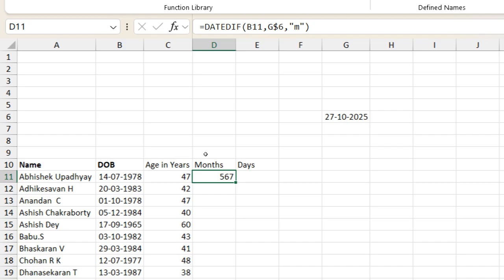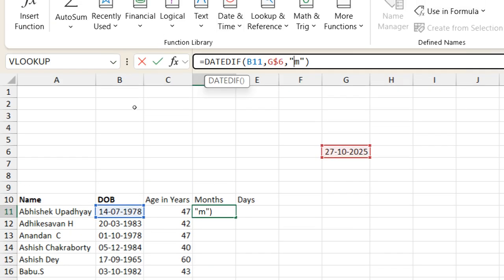So I have to get 3, not 567. So don't use M. Instead of M, use YM. YM is after 47 years, what is the number of months? 3 months.